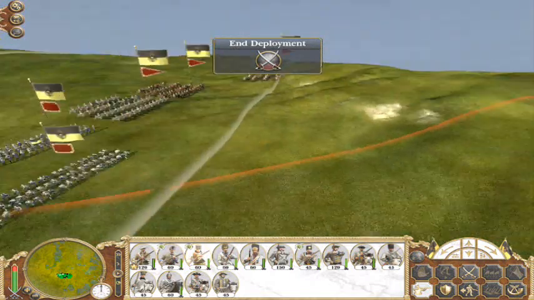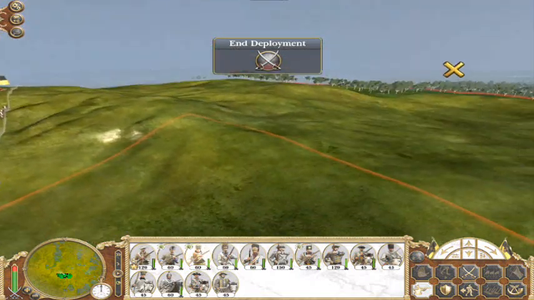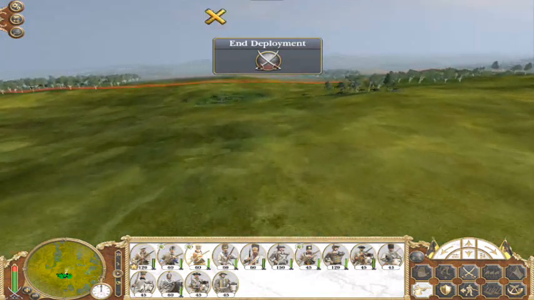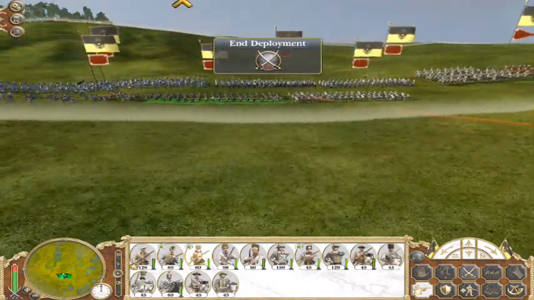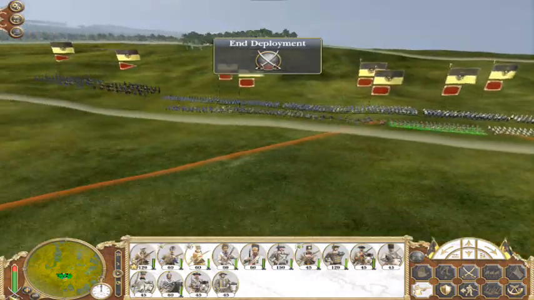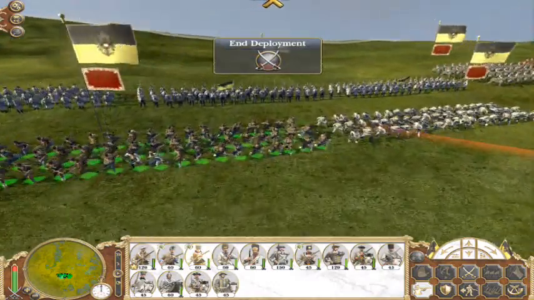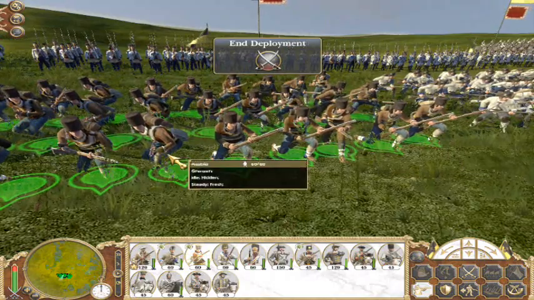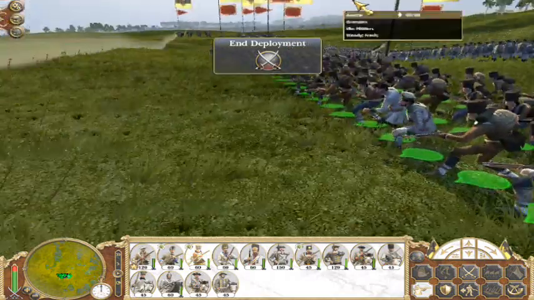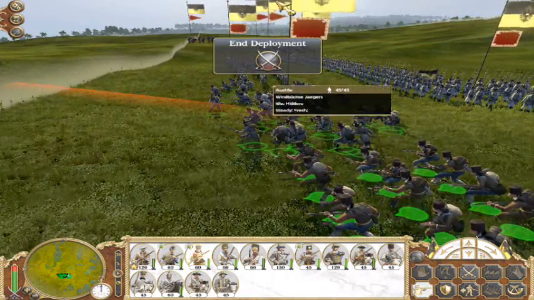Grenzers, they have a range of 90, like the Jaegers. They're pretty useful. I mean, if you're going to do a head-on rifle shootout, I'll use them, but don't use them too often because they have 90 range. But their ability is that they have a double-barreled rifle, which means they can do 2 shots instead of like every other unit only 1.